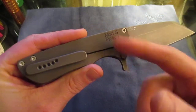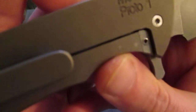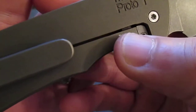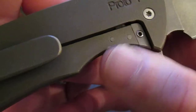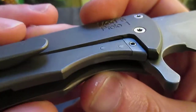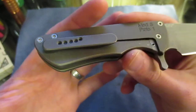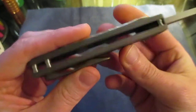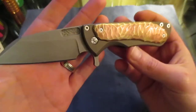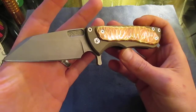It's a full titanium frame lock with the steel lock bar insert. And I don't know if I can get you to see it up here, it has an over travel stop integrated into the lock insert. Milled pocket clip. The titanium on here is actually a light anodized bronze, but my lighting is terrible, so you won't be able to tell that. But you can see the contrast between the blade and the handle material.